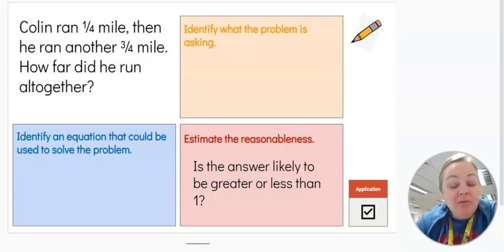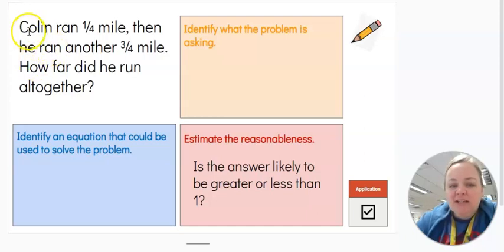Today we're going to look at just a couple of word problems to remind ourselves how to add fractions. Remember, we are estimating and looking at how close we are going to be to 1 or 1/2, and trying to make sure that our answer makes sense when we get to that point.